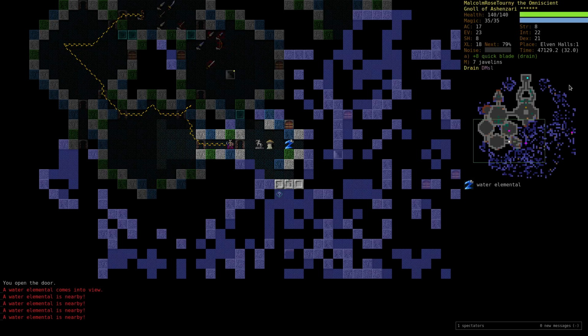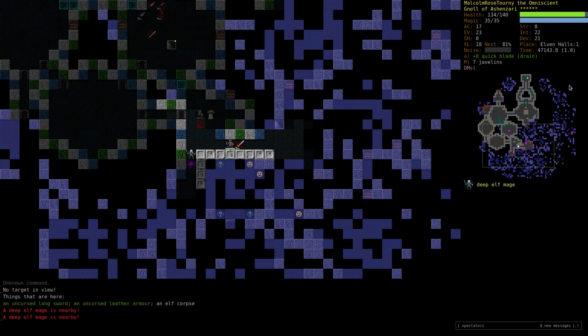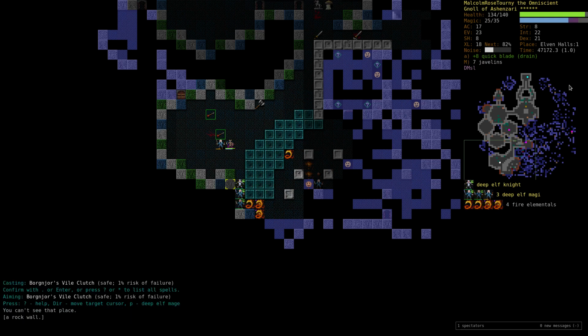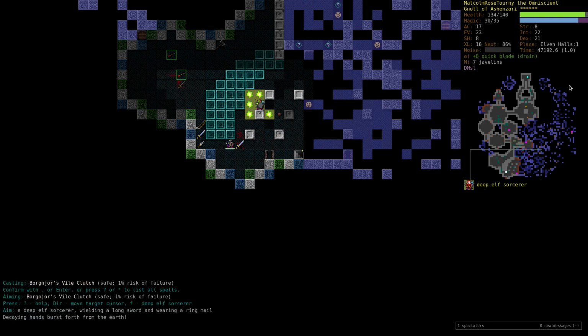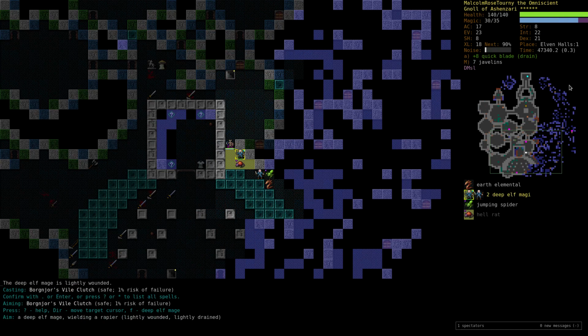That's funny. It's giving me the Invocations title, I think, for some reason, even though my Invocations is not, that's curious. I guess it's like a null thing. Whoa, okay. A lot of damage possible from those sorcerers. You really got to be careful. Wasn't expecting to see one on Elf 1, but they can spawn in vaults and things.